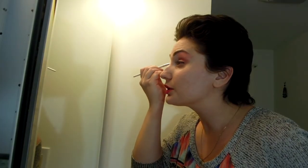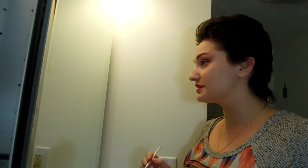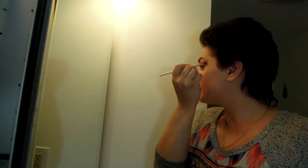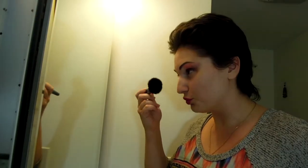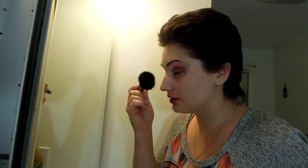Now I'm going to take a brown and do the edge of my eye and also the contouring on top. Basically I just do whatever I want — it's super fun. It's like your face is your canvas. Because this is stage makeup, you can't really go wrong. The bolder the better. I like to blend the colors in a little bit. And I have a special brush here to remove the extra makeup and glitter from my face. There will be a lot of glitter later — no glitter, no burlesque.